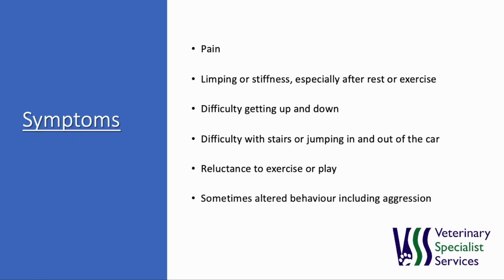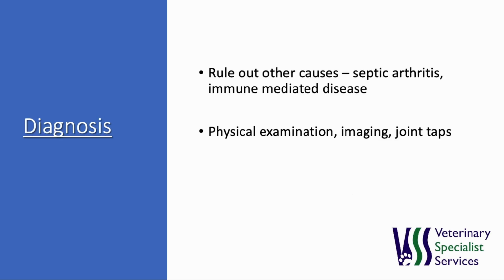The symptoms of osteoarthritis are pain, limping or stiffness, especially after rest or exercise, difficulty getting up and down, difficulty with stairs or jumping in and out of the car, reluctance to exercise or play, and sometimes altered behaviour, including aggression. So before the initiation of treatment for osteoarthritis, we need to get an accurate diagnosis.